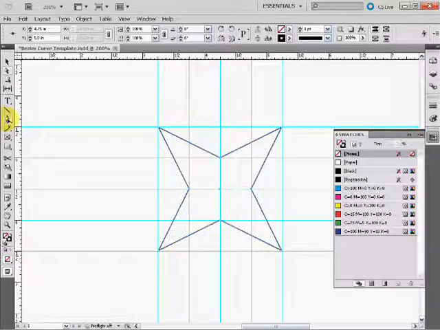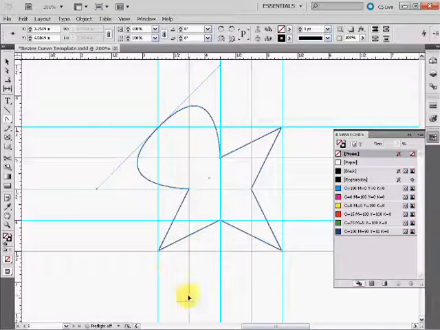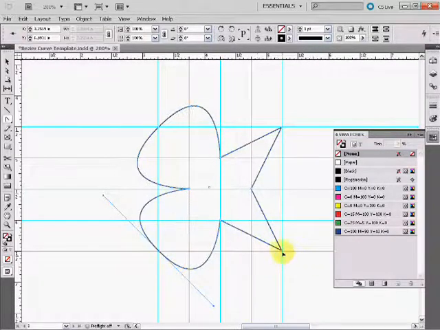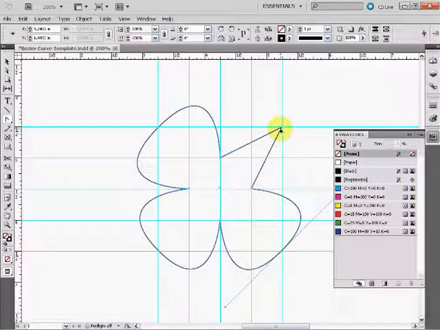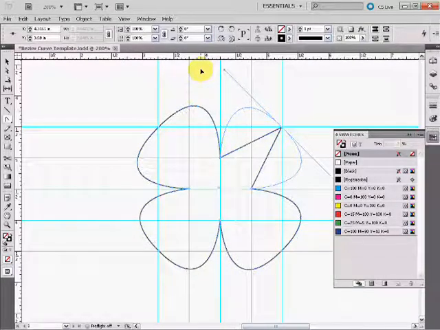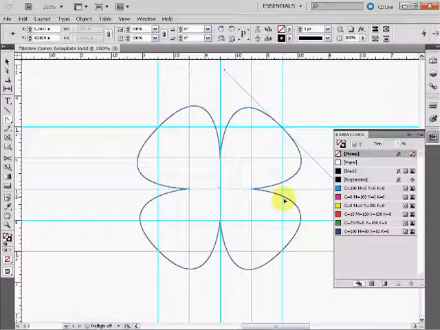And my pen tool, hold that down, convert direction point, and this time I'm going to click into the tips of our star's points, and I'll pull out, and I'll hold down the shift key as I do this, so I get a nice clean angle. And I'm going to do this on all the points, pulling out to the right this time, stretching it out, and same again, and one more. There we go. Nice 4-leaf clover.